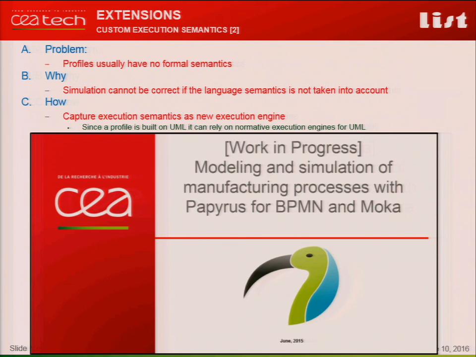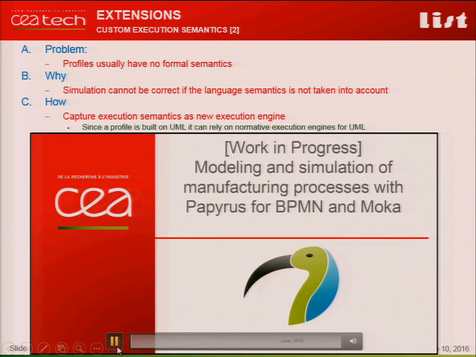So we need to build a new execution engine, and as the BPMN profile is very close to what we can find inside activities, we define the new execution engine on top of the fUML implementation.